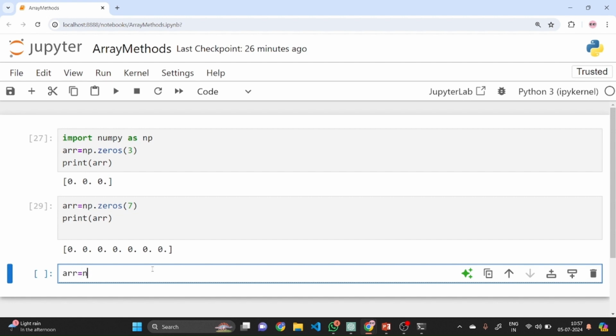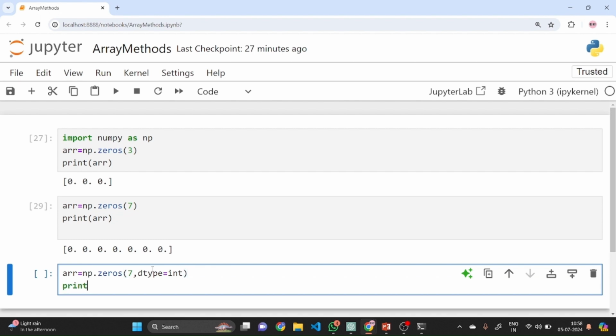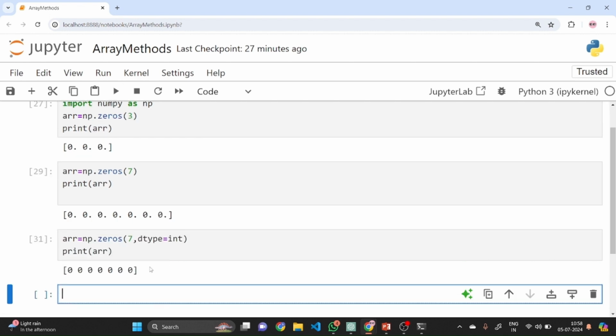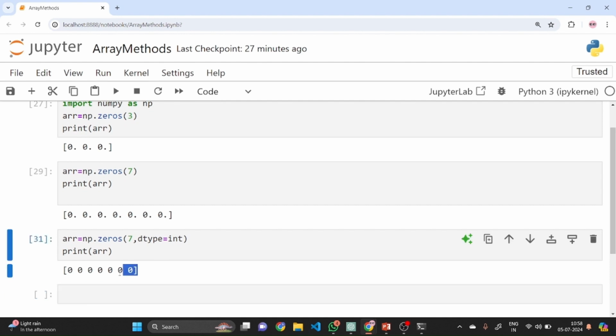Now I'll specify the data type: 7, dtype equals int. Now I'll print it. Here I got an array of size 7 and the data type is integer.